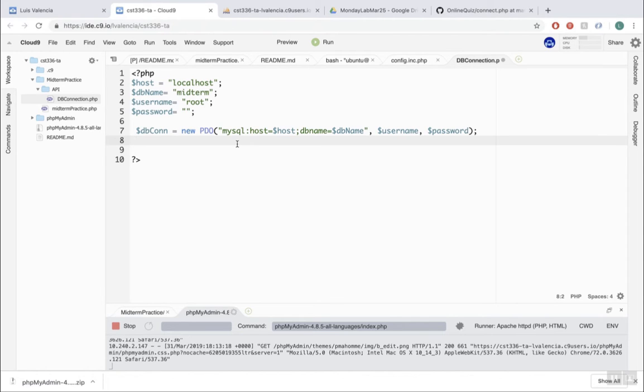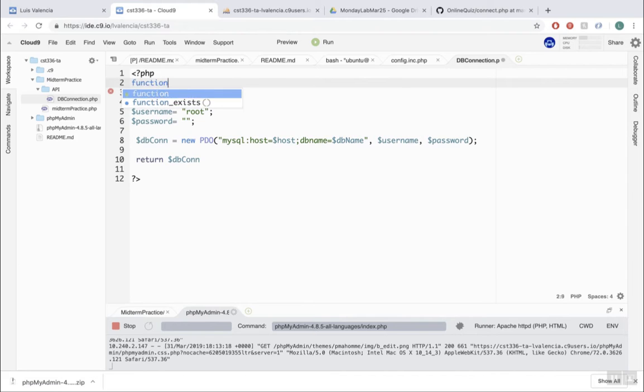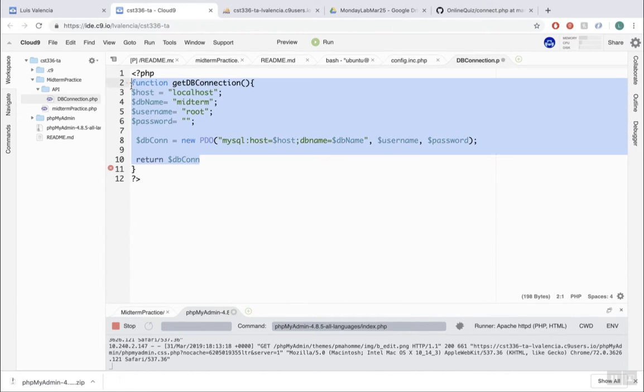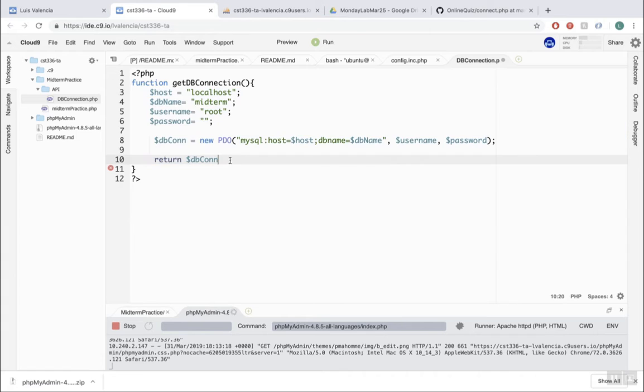We're essentially done. All we need to do now is return this DB connection. Oh, and make sure it's a function. Function getDBConnection. Okay, great. So this will let us get our data from our database.